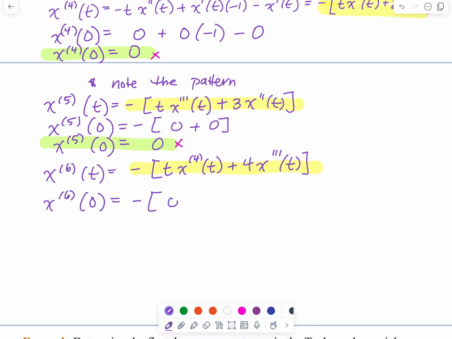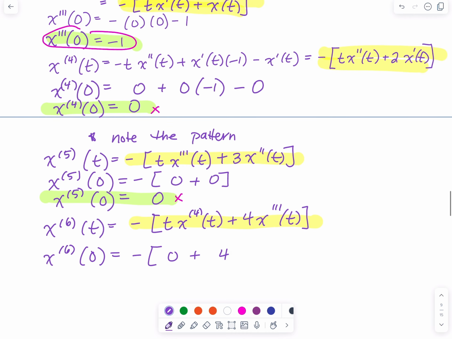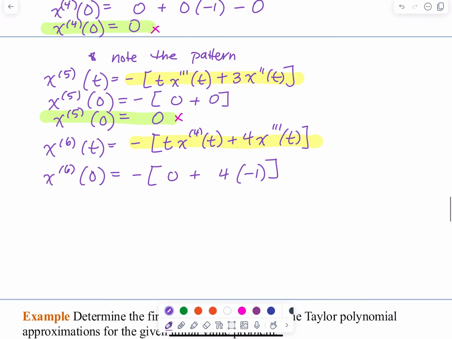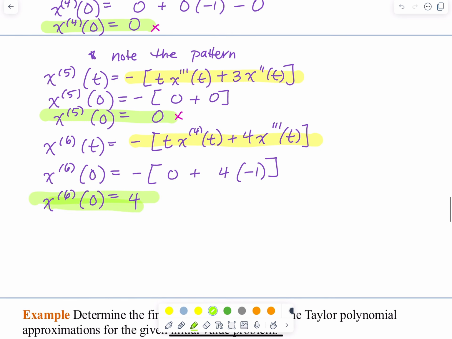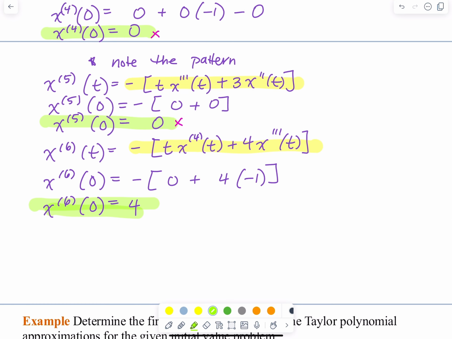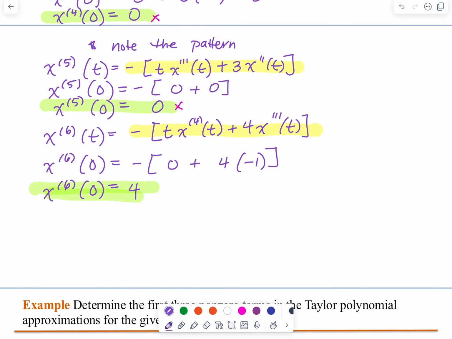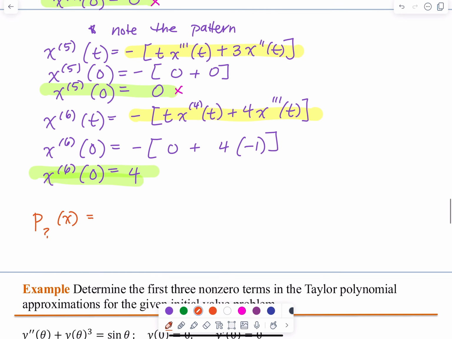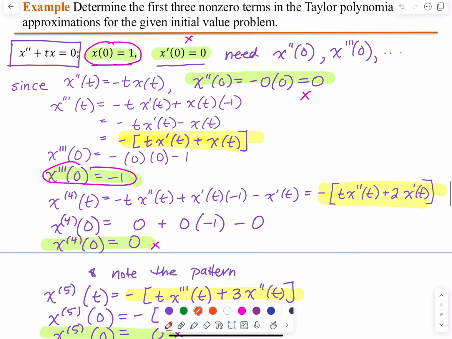And of course, we have 0 plus 4. And then our third derivative was -1. So we come up with a positive 4. So there we have our values of the derivative for our Taylor polynomial. So with all of that, we can say that, and we'll go ahead and name that degree in a minute. So let's go ahead and put a question mark here, and we'll talk about what degree it's going to be. But it will be 1, which is going to be our x of 0.